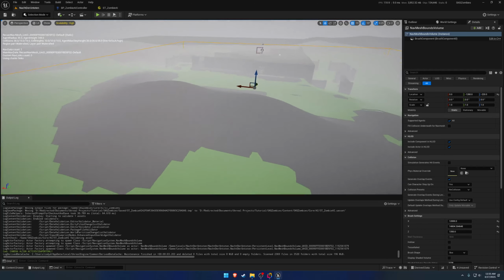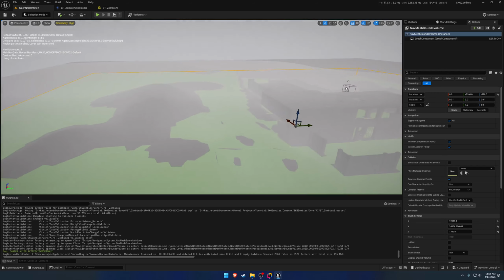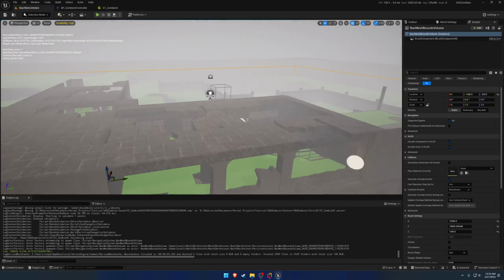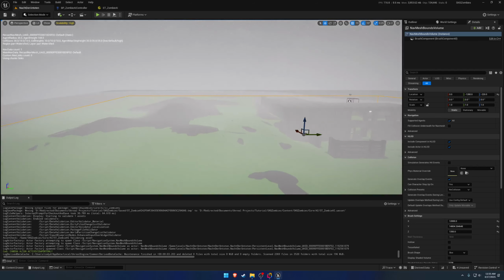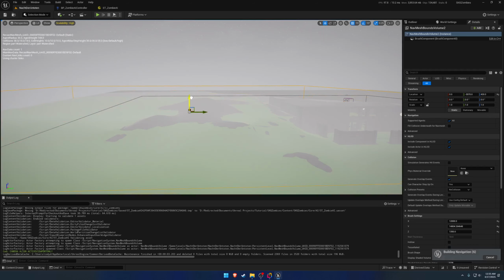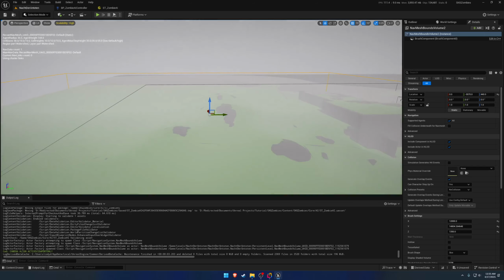Now I just want them to also be able to walk over top of these, what do you call it, these hills here. I could make it to where it honestly has the entire top covered for height, which is not a bad idea. We can also duplicate and make another one, and as you can see, that other one will also cover this section.